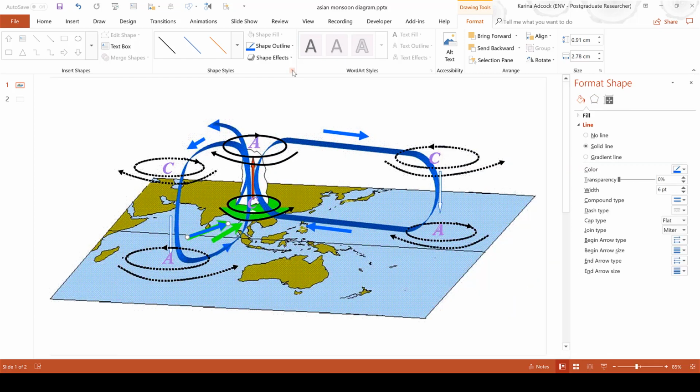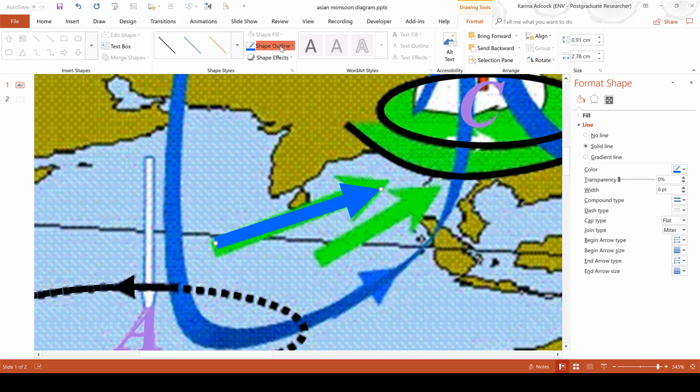So I'm going to open up the shape style for this and zoom in. Now the first thing I need to do is change the colour. I'm going to use the eyedropper tool to match the green. Then I need to change the arrow type because it needs to be a bit more curvy rather than straight along the bottom. Then I'm going to increase the width of this a little bit and then do a bit of tweaking so it matches up. Then I'm going to copy this shape and then line it up with this arrow as well.